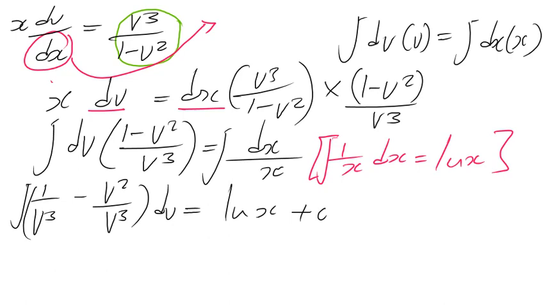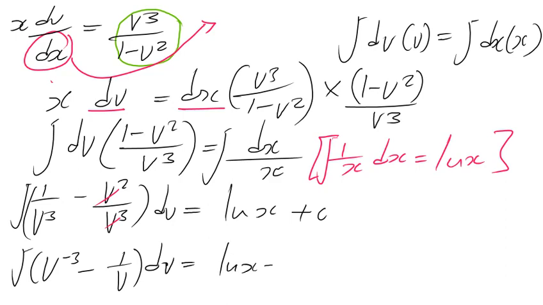So the left hand side, you're going to have 1 over v cubed. There's nothing you can do on that one. So let's change it to exponential form. We change it from fraction to exponential form. You're going to say minus, dividing the powers of the same base, you subtract the exponents. So you're going to be left with 1 over v, and then dv equals ln x plus c.